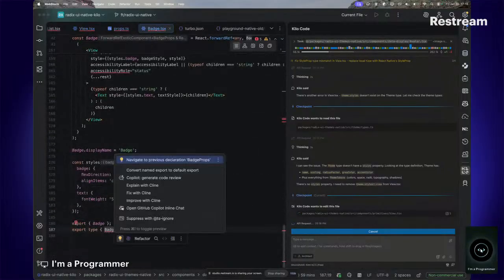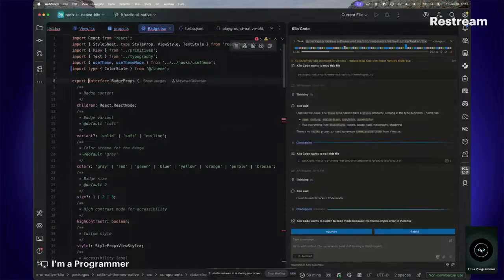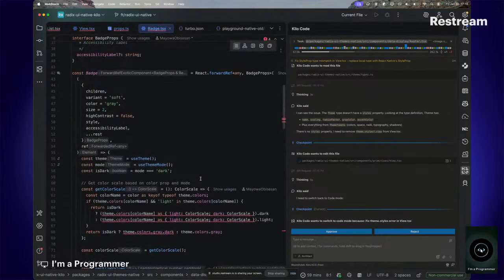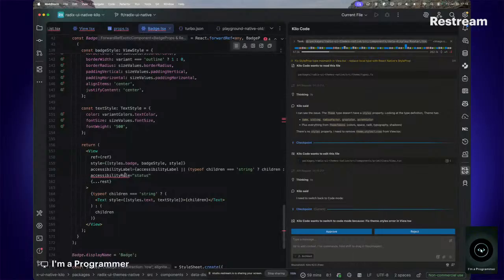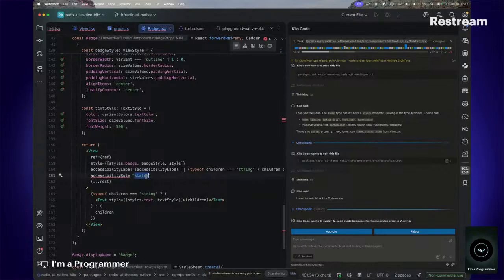Like, why do we have two stops here? Or basically, we don't need to export this. Use it like this, and then you should solve the issue. Or we have this here, then we fix this one by having this. Then it says accessibility status is not assignable to this. So the accessibility for badge should be menu none, which is coming from React Native, which is fine. So we need to change it to role. The role for this has to be, I don't know.